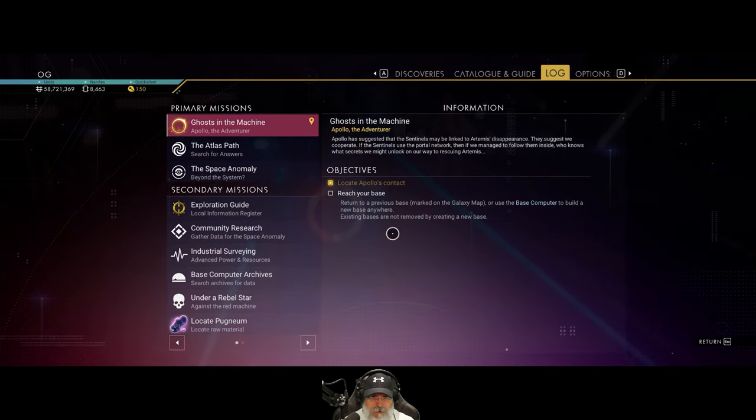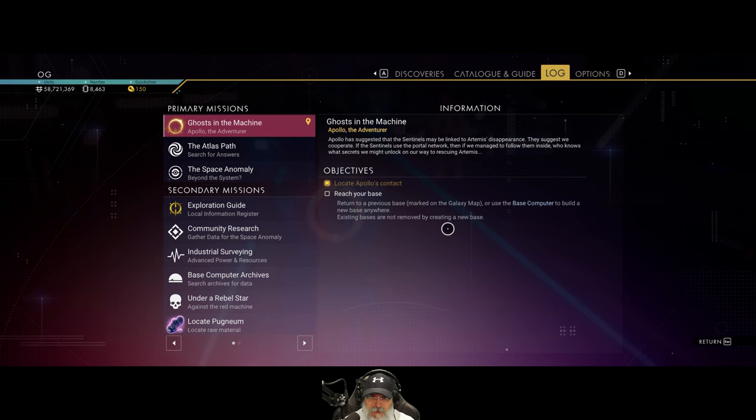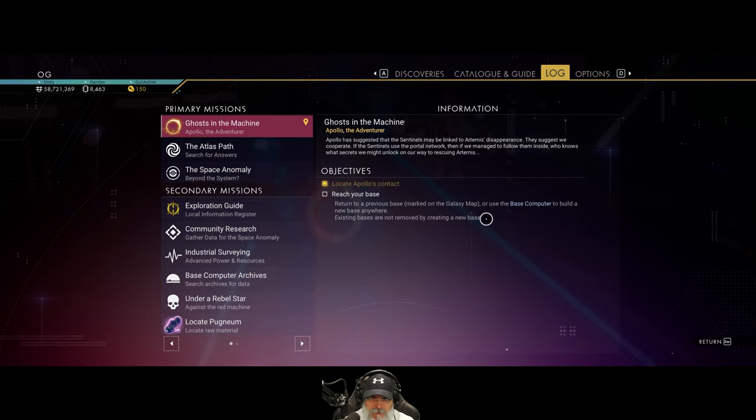Ghost in the Machine. Return to a previous base marked on the galaxy map, or use the base computer to build a new base anywhere. Existing bases are not removed by creating a new base.